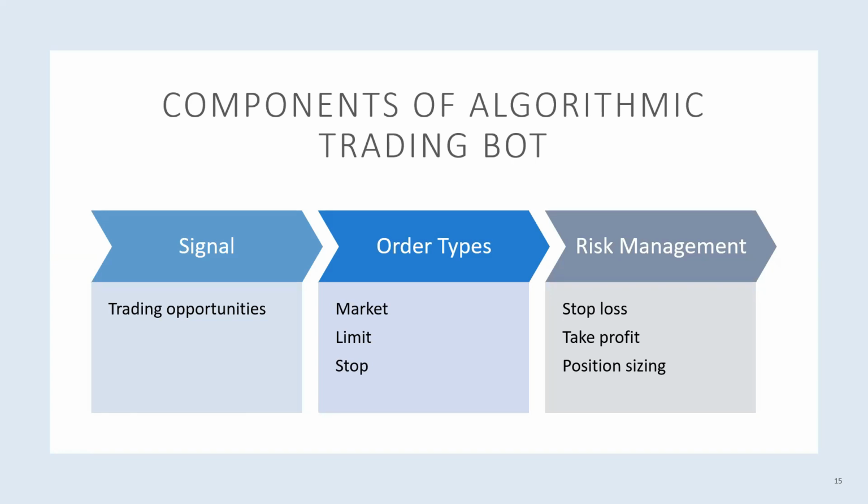The next thing is to talk about the components of the trading bot. Every trading strategy you come across will have these three components. Of course, the first component is the signal, and this is how we tell whether there is a trading opportunity or not. We need a signal that will tell us it is the right time to buy, let's say, Google stock, because good things are happening at Google, people are happy with Google, go ahead and buy. Or it will tell you it's the right time to sell.